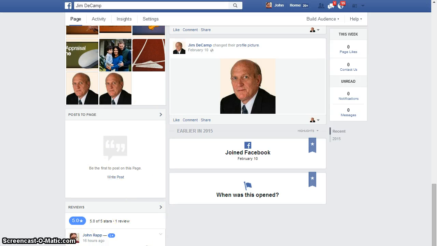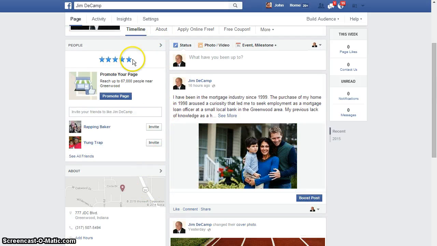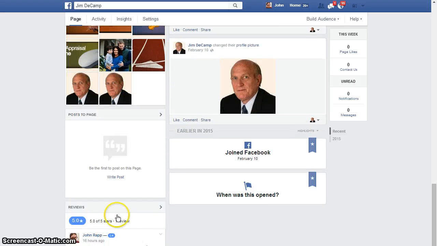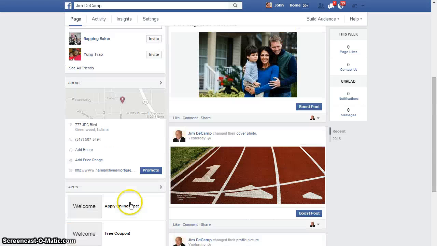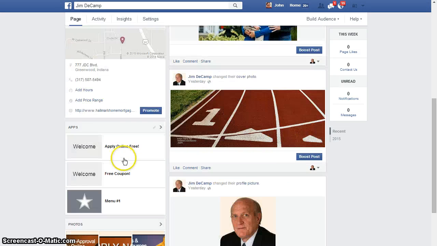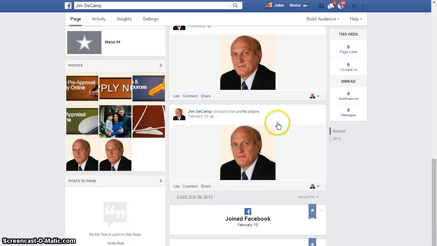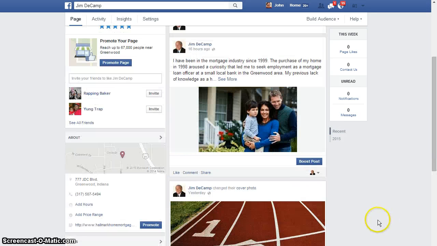And then there's reviews. You'll see that this guy John Rapp really likes what you're doing there, Jim, with your mortgage services, because he gave you a 5-star rating. Whenever someone comes to the page, they can click these stars to give you a quick rating, and choose whether or not to leave a testimonial. So there's that function on there. All this stuff can be changed. We can hide this stuff. We probably don't need to have that being shown. But again, this is just a mock-up.